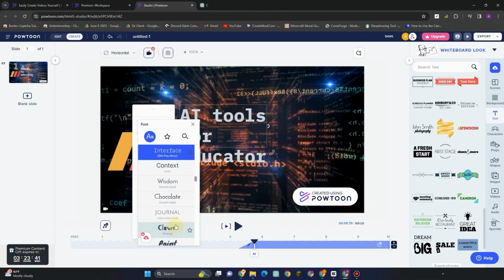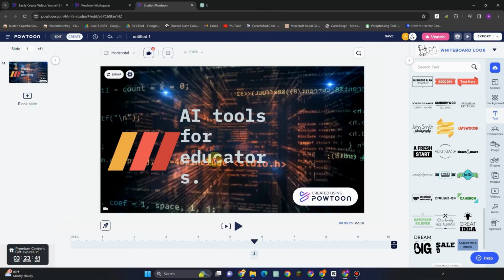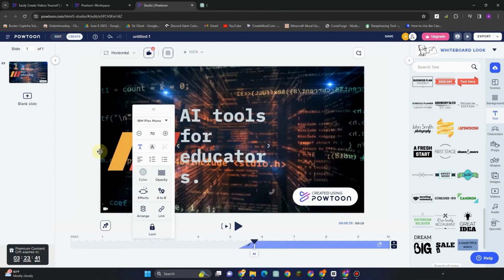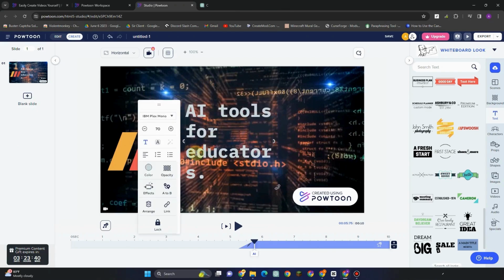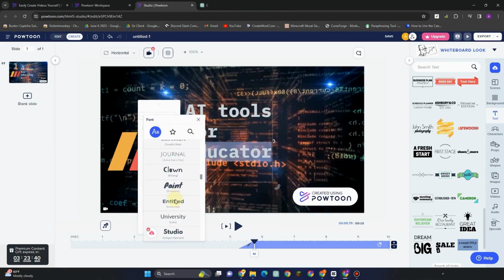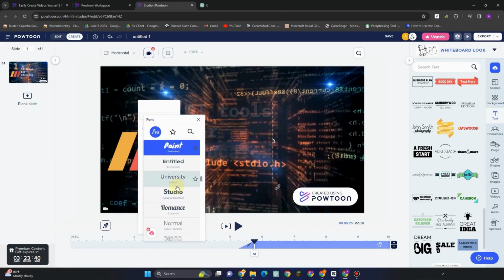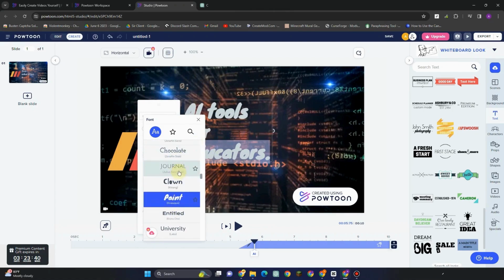Okay, so let's just say it's about education. So I want it to be visible. So I'd rather choose something like this font right here. Okay, so let me change the position. You can drag it anywhere right here. And this is what it looks like. Now, if you want to simply change something like this part, you just have to drag and then change the font or the color. Everything is up to you.